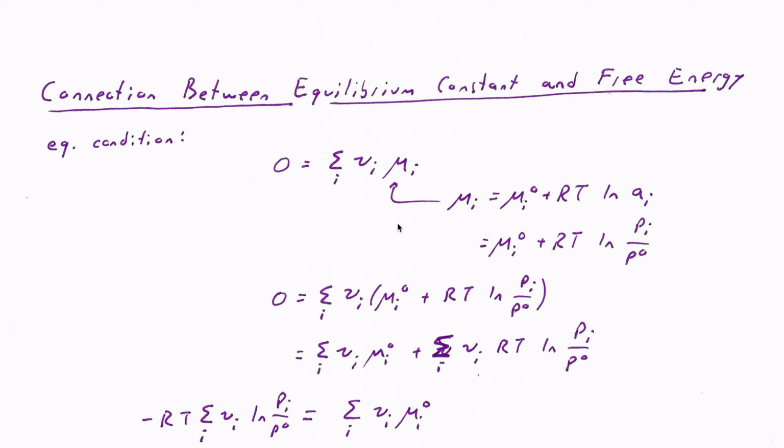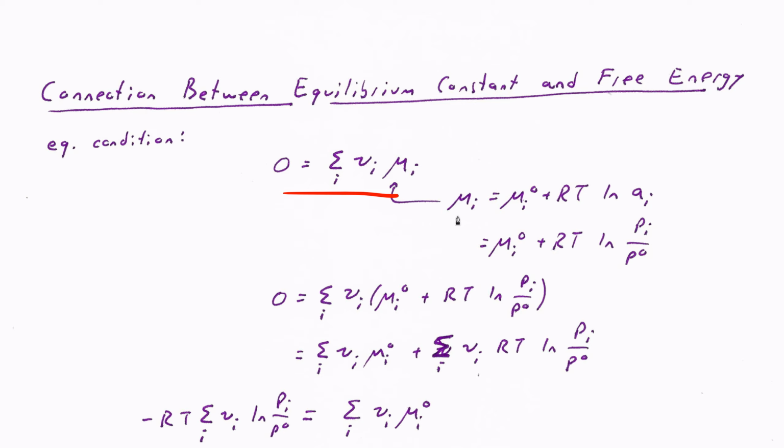So we'll go back and start with the equilibrium condition, the starting point here. In other words, the sum of the chemical potentials times their stoichiometric coefficients has to be zero. Stated a little more plainly, what that says is the chemical potential of the products minus the chemical potential of the reactants has to be zero, or saying it one more time, the chemical potential of the reactants has to be the same as the chemical potential of the products. That's what makes the reaction in equilibrium. There's no change in the chemical potential when reactants convert to products or vice versa.